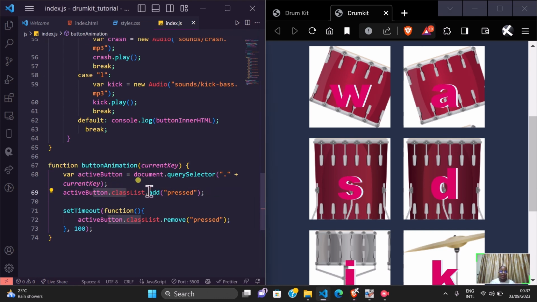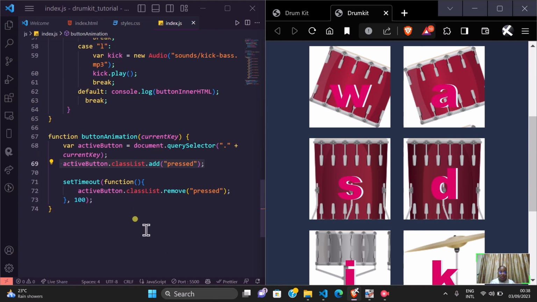Then to the active button, we added the classList, and classList basically is that we're giving the properties or the characteristics of the class of pressed to this. So whatever button is pressed, you see that particular button gets the properties we already gave the class of pressed.